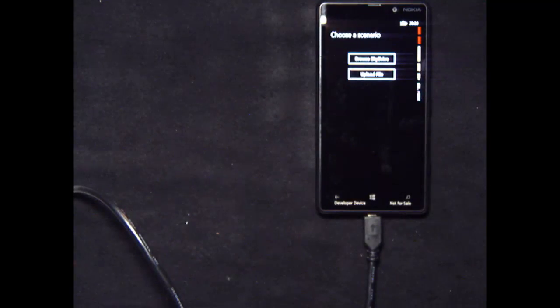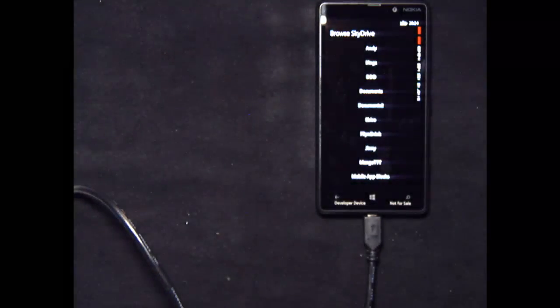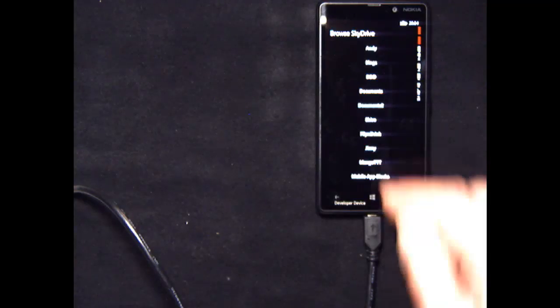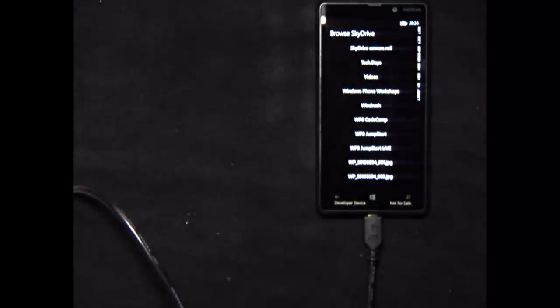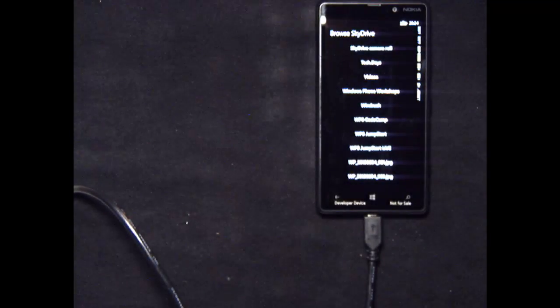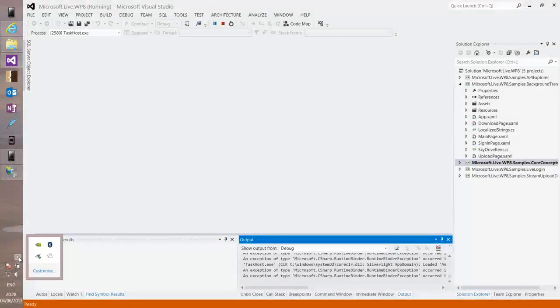And on Windows 8 you don't even have to sign in, because it's more of a single sign-on experience. So we can browse SkyDrive, and we should see at the bottom that the image I've just uploaded is the bottom one. Actually, there's two images.